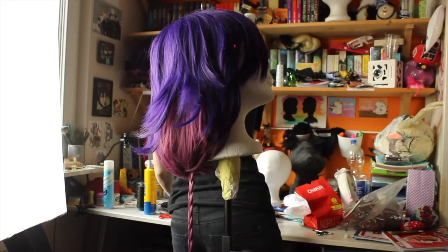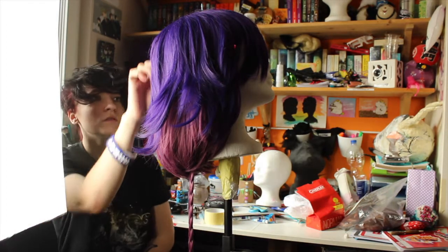For the side parts where the wig will be styled up, I also sewed in one weft kind of inside out so that the wig cap isn't showing when you style the wig up. It's a bit difficult to explain. I hope it's kind of understandable. But from that on it gets to the styling and cutting part.